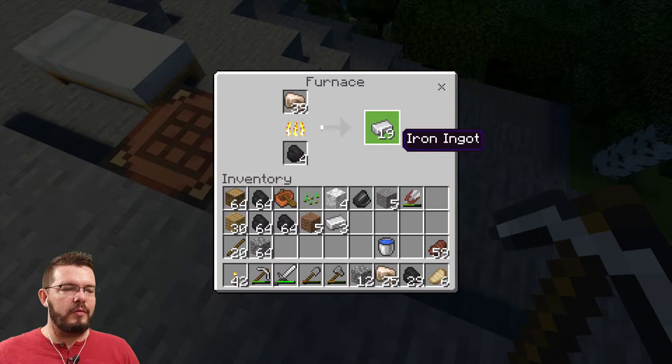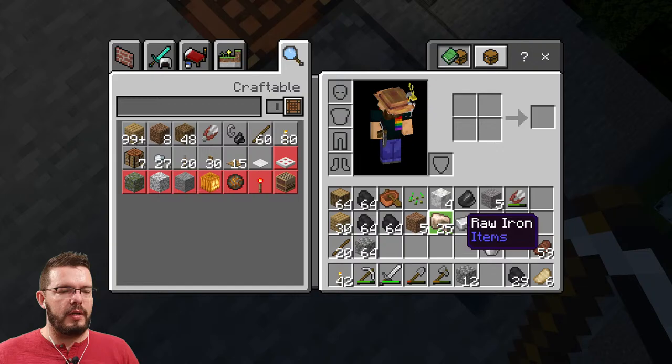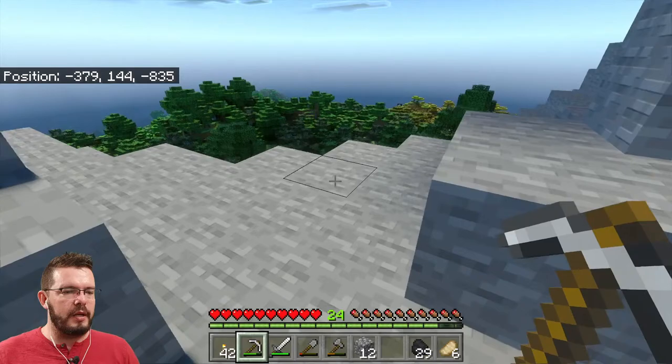This smelts very slowly. It's very weird. Okay, how are the things looking? We have a decent amount of stuff here. I still want to keep on exploring this mountainside. See, there's a bunch of coal that I haven't mined out yet. See what's on this side.